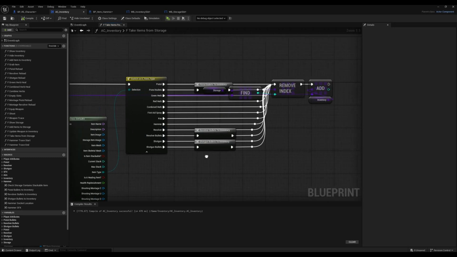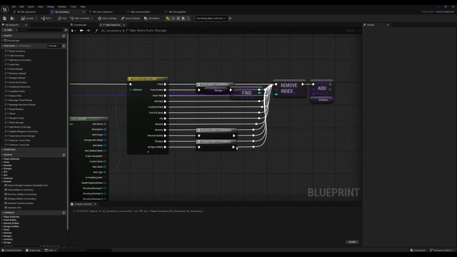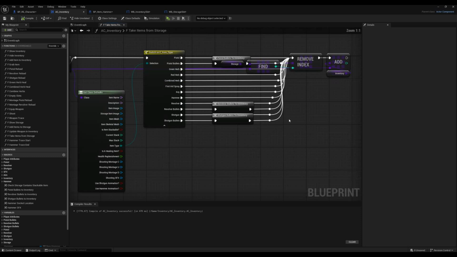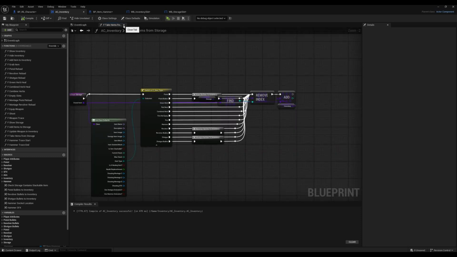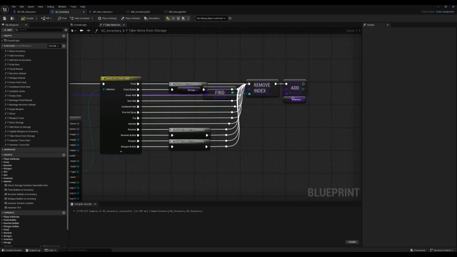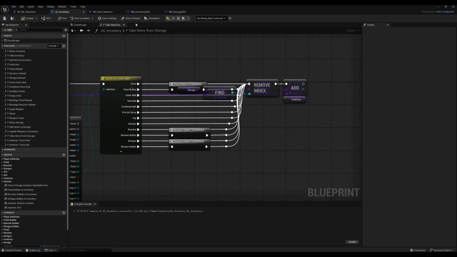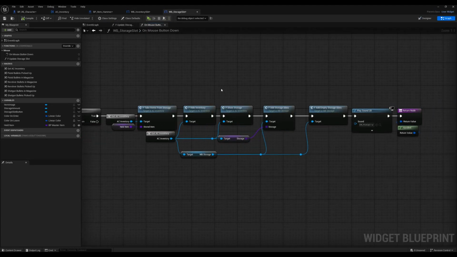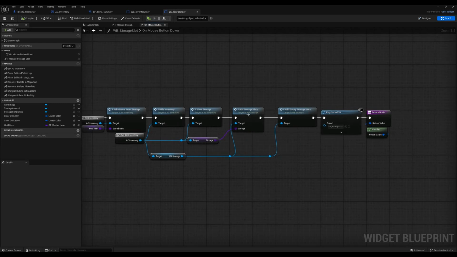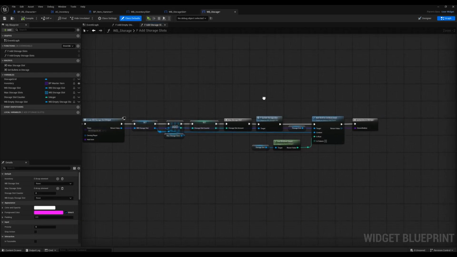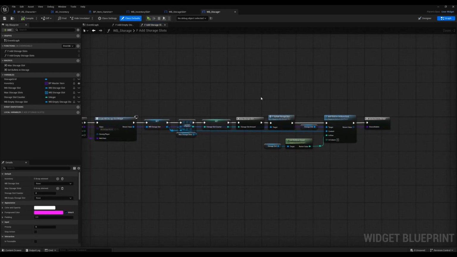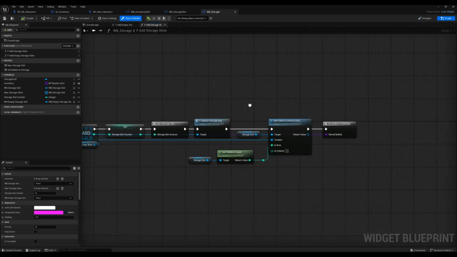We don't need it because it has no bullets, right? But let me see. Remove, and when we add it to our inventory, do I have the stuff? Because we need to set it to true when it's in our inventory. I don't have it, right?